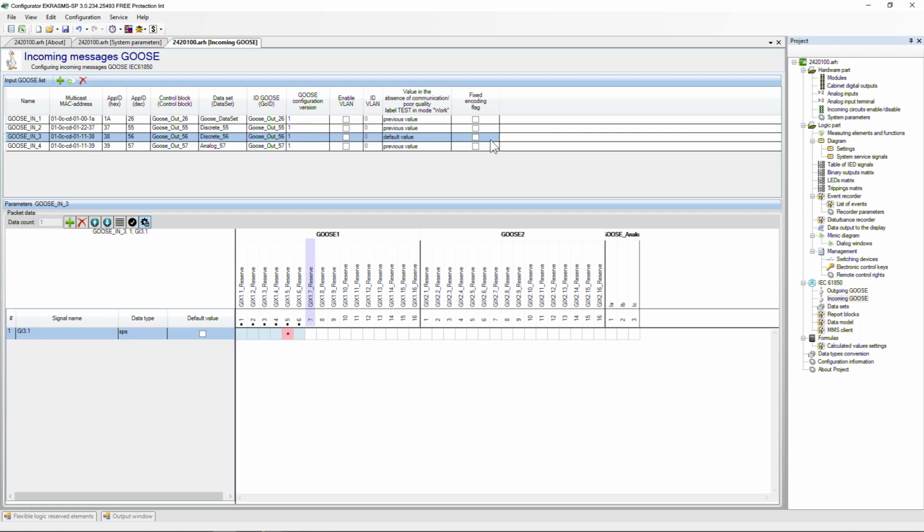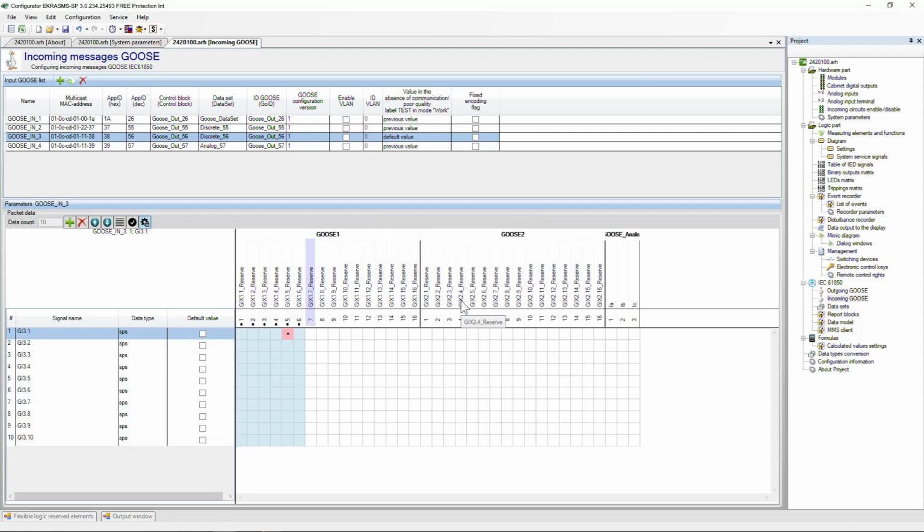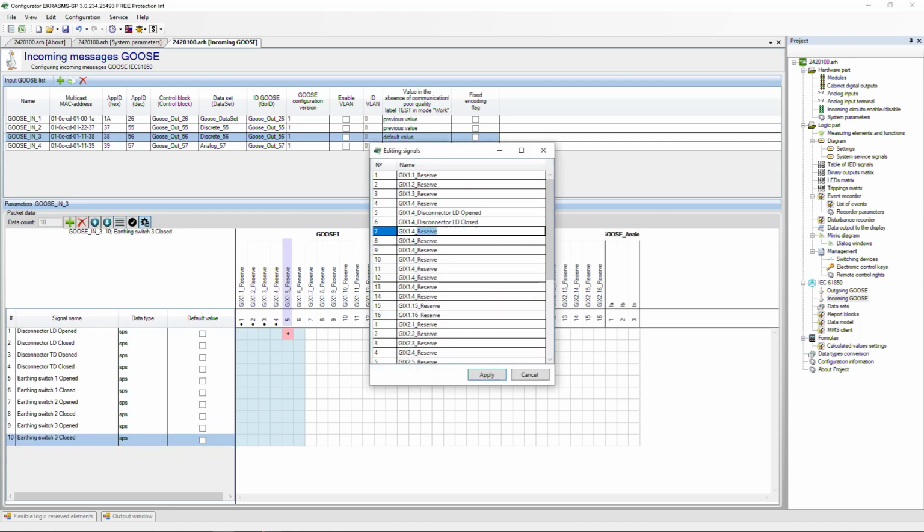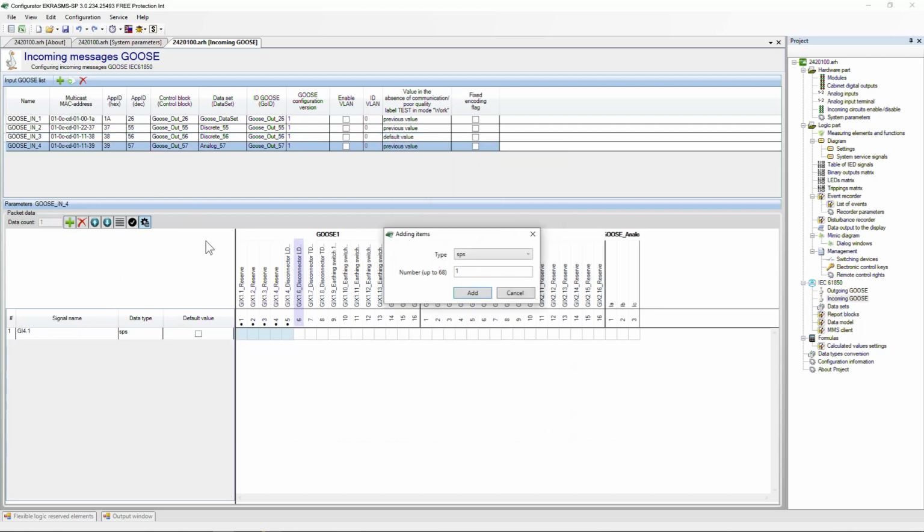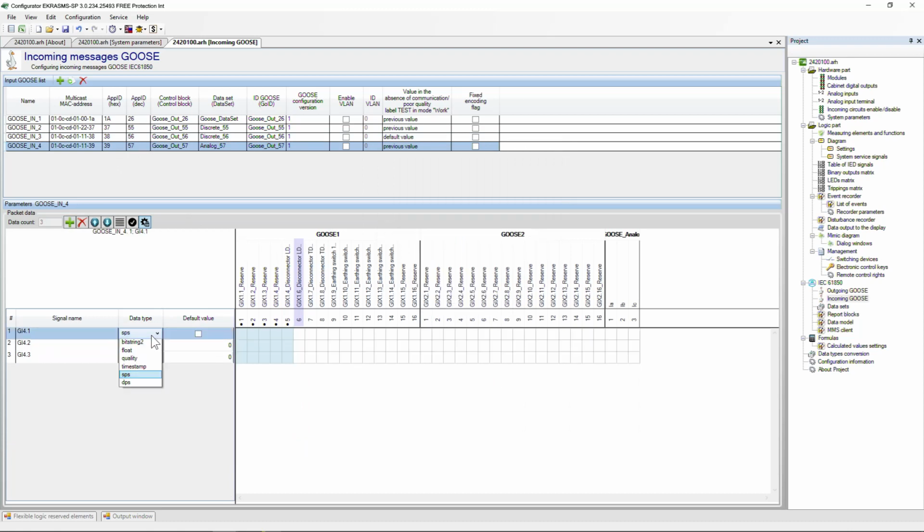To receive binary or analog data over GOOSE protocol, assign the incoming signals to the modules of binary or analog inputs, respectively. To do this, in the setting area of selected GOOSE message, add the quantity of data that corresponds to the quantity in the incoming GOOSE messages. The window shows the maximum quantity of data that can be added. After adding, they will become available for assigning to the vacant virtual input. For easier identification, specify GOOSE message signal names and virtual input names. In the similar way, for GOOSE messages with analog data, we add float type signals and give them names.